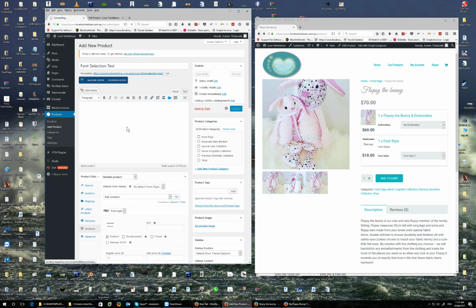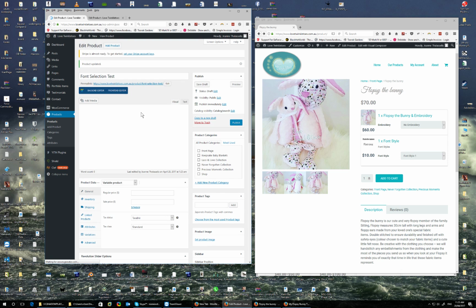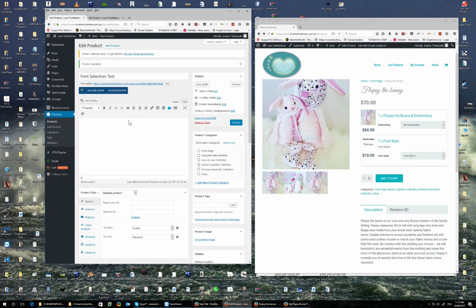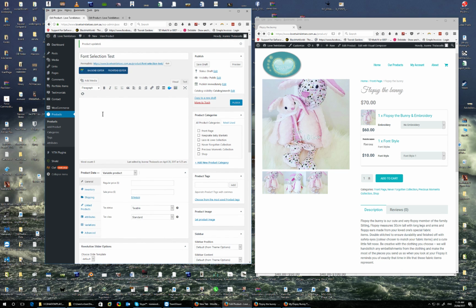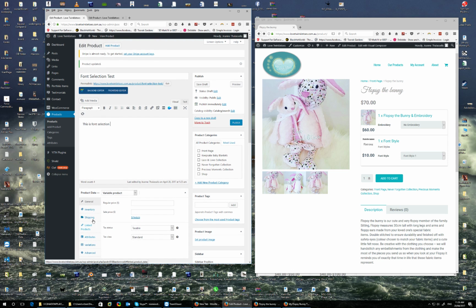Now what we might do, just for the sake of the exercise, see what happens when we put in this. Okay, didn't save. Okay, let's put in something else here. This is font selection test variations.